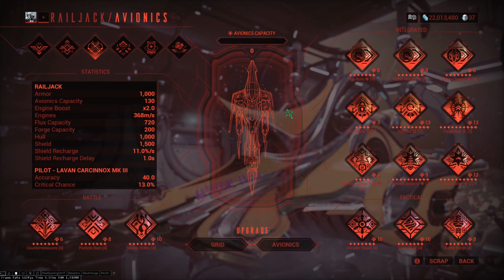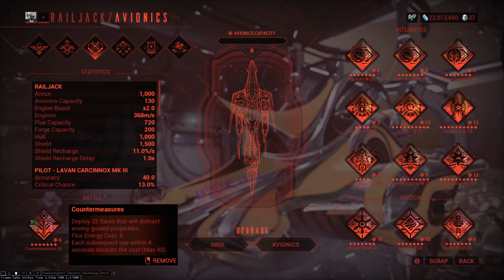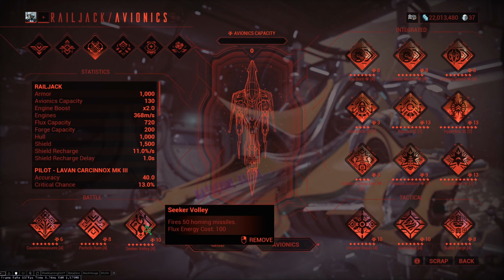So the avionics grid is probably the most subjective part of building a Railjack, but here is my avionics grid, and it pretty much remains the same ever since Railjack Revisited. So essentially, what would I prioritize if I were a new player? Well, first things first, I would try to get out 3 battle avionics, or at least 2. The defensive avionics are kinda here and there, especially for new players, but the offensive avionics, and more importantly, the super avionics, they're really easy to use for the most part.